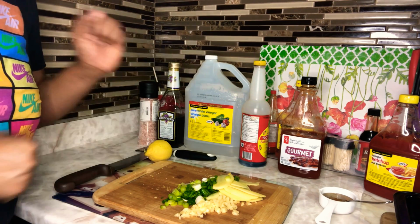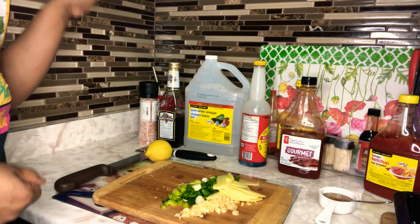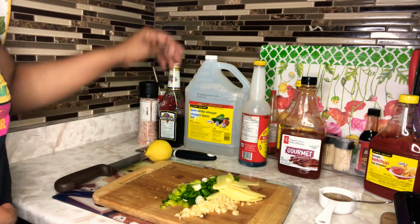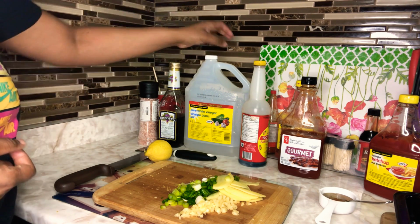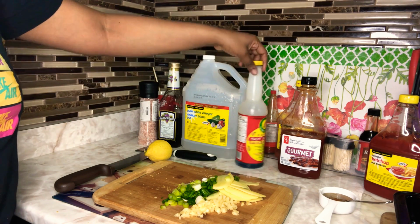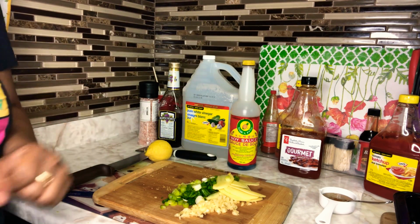Alright guys, so now we're gonna check back on our pork and see what's happening, and then we're gonna add this. Guys, we will be adding some wine as well. You can use rice wine or sherry or any red wine that you like. Some vinegar for that acidic taste. We'll be using some soy sauce, some honey, and some brown sugar.